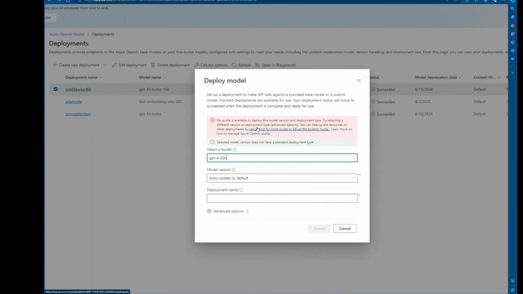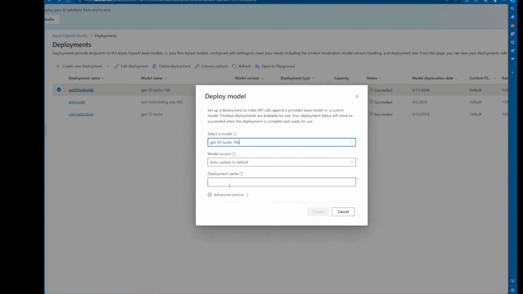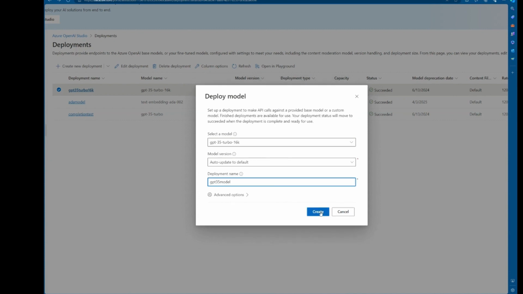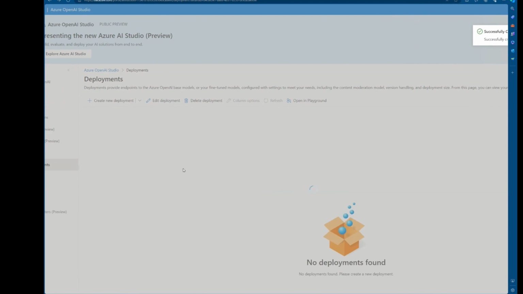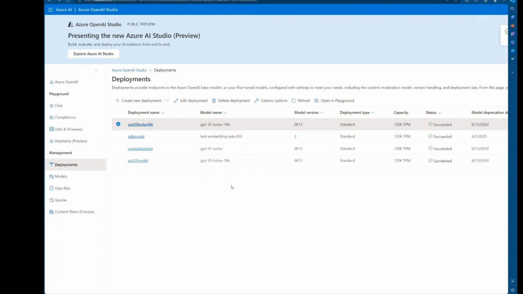In this case, I do not have the quota available for ChatGPT 4. You would need to request Microsoft to increase that. So that's the reason why I'm using GPT 3. And once you select that, name the GPT model as GPT 3.5 and you click on create, you would create the model. And likewise, go ahead and create models like Ada as well. And that's what we embedded in the previous screens.